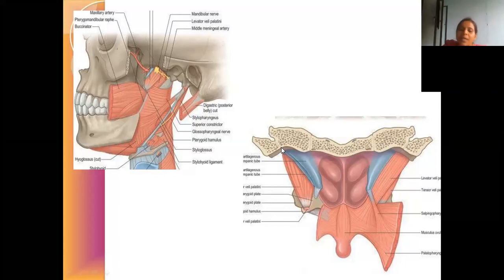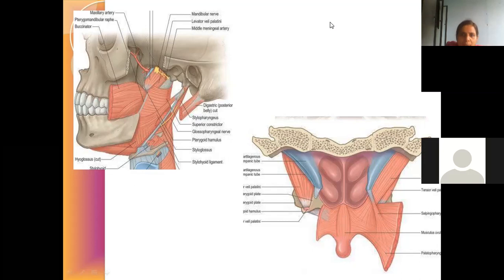To understand the orientation of this picture, basically this is the skull bone. The middle cranial fossa, the section has been taken. This is the nasal septum, which comes down in the middle of the nose. And on the right and left side of the nose, we have the nasal conchae, shelf-like projections, and meatus. So nearby muscles are shown. This is the soft palate. This is the uvula, which in a mirror looks like a little tongue. Within this soft palate, we have certain muscles. One among them is salpingopharyngeus. These are the muscles.